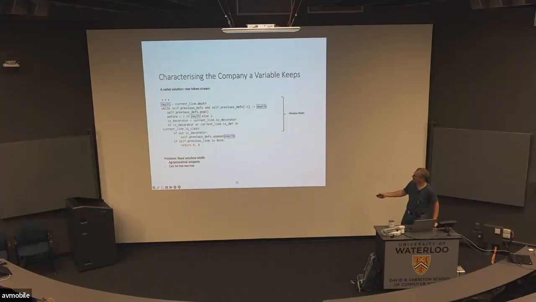So let's look at what's happening with the raw token stream. It has a fixed window width that we're feeding the network, and that fixed window can span agrammatical snippets. So it could be covering the bottom of one function and the beginning of the next, and the definition might slip out of the window.